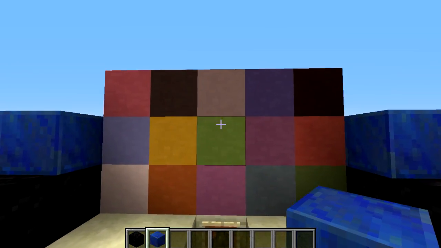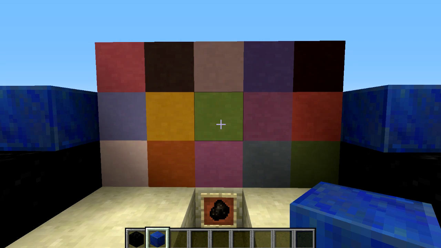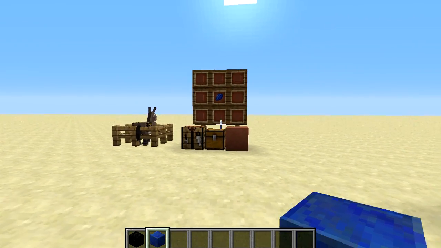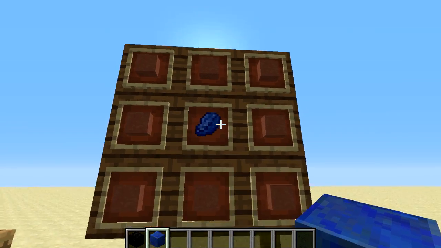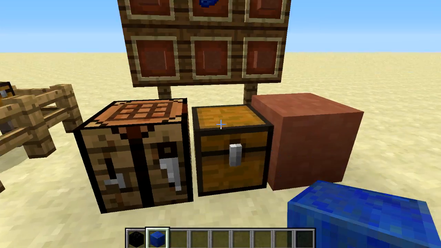But these other blocks that we have over here are hardened clay. You can now dye them the same way that you dye wool. This is really cool. You've got some nice earthy colours to build with there. And if we go over here, we can have a look at the crafting recipe for this, which is ever so simple. You just put the dye in the middle and put your hardened clay around the outside, and that will get you 8 blocks.